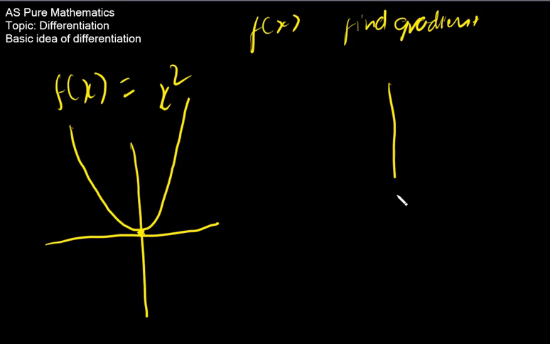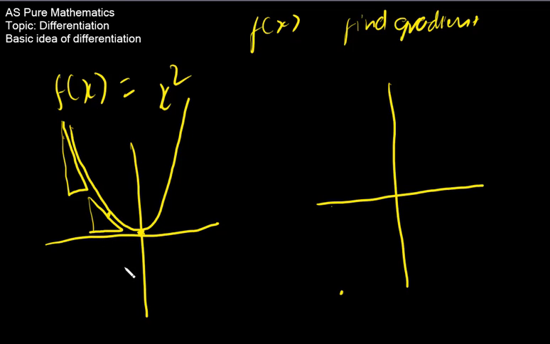Now the usual way that we would do it, let's say here we draw a line and we want to find the gradient of this line. The gradient here is a very negative number. So if x is here, that gradient is here, and then you find the gradient of another point, say this point, and that gets you another gradient, and it should actually be here. And when you get to this point, the gradient is 0. And when you go to this side, the gradients start to go positive and it starts to look like this.